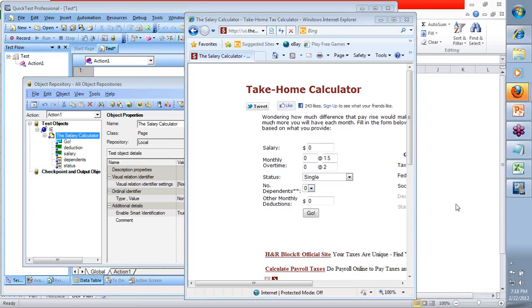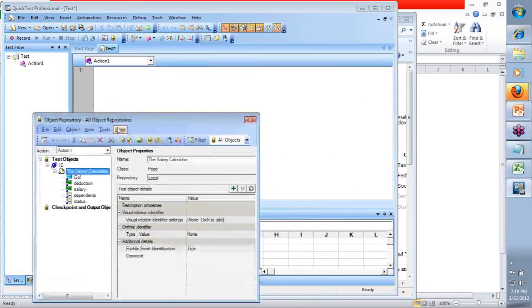What is the benefit of changing the object names in the object repository? I've shown you the good practice that we need to follow. But why are we following this practice? As we go about coding, it becomes easy for you to identify the objects. Then you will know exactly why.